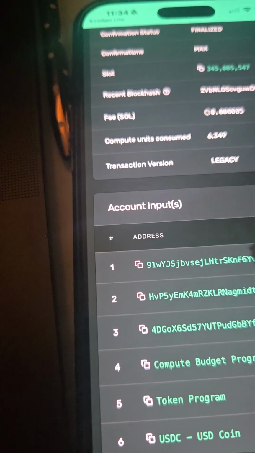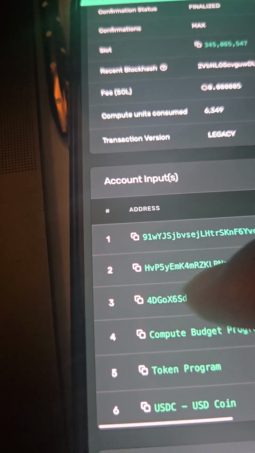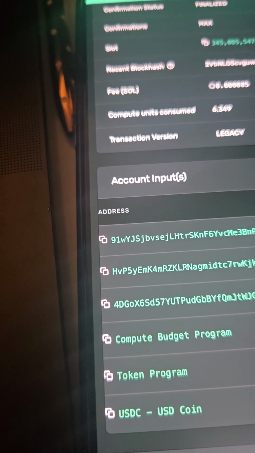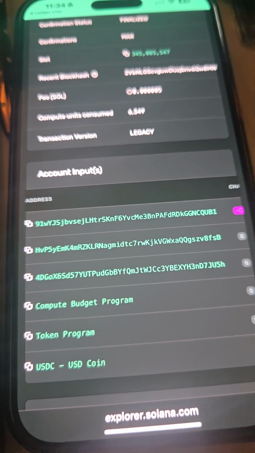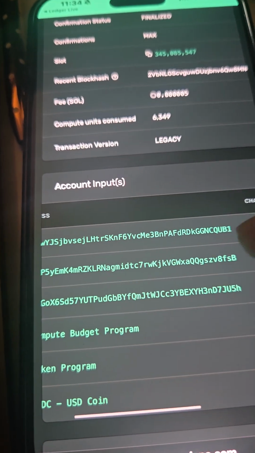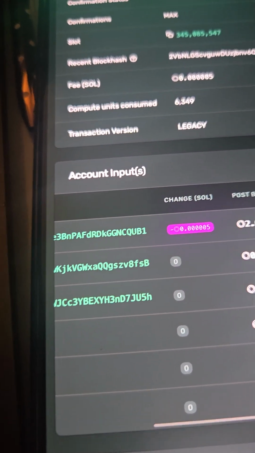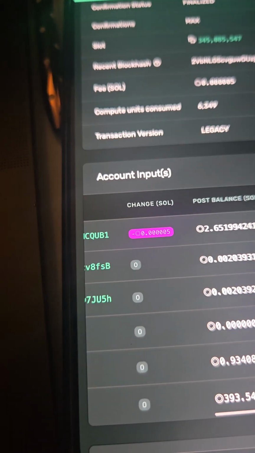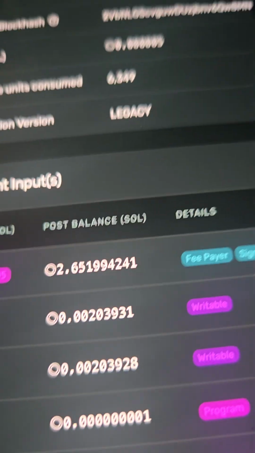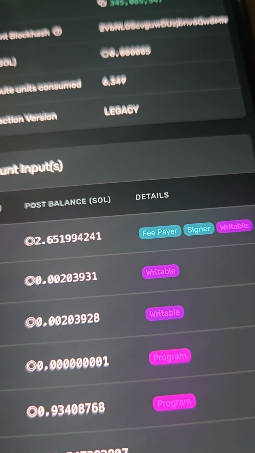if we look at the input account, which is where the money came from, B1, and we look at the output, now these are 3 different input accounts. What happens is inside of the blockchain, let me explain something to y'all. There's going to be one input account that you own, and then there's going to be several other input accounts that are not yours. The purpose of those is there are mixtures, right? So if you look at this, it says fee payer, which is me, and signer, which is me, because it's my account. And it says writable, okay?